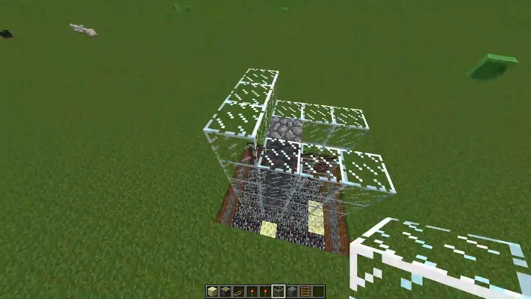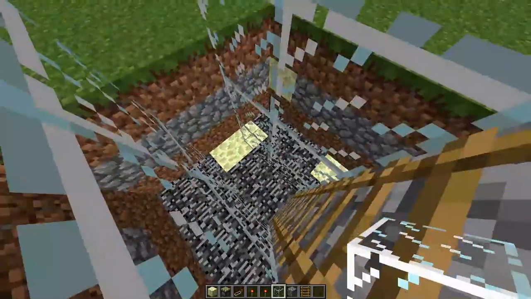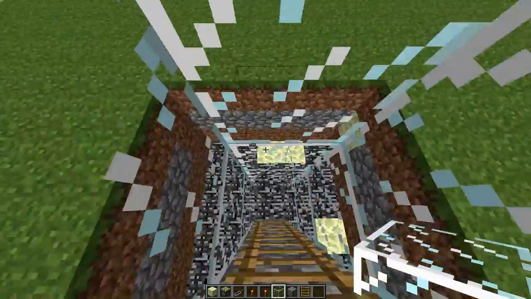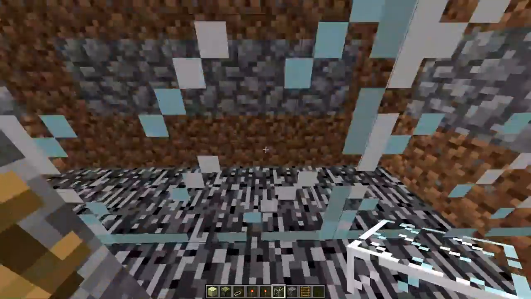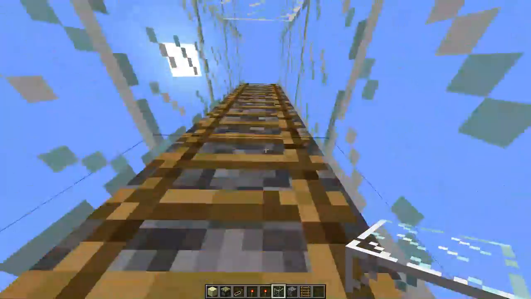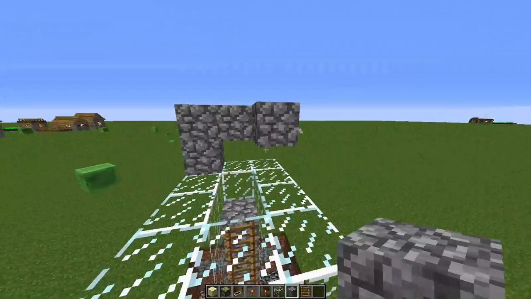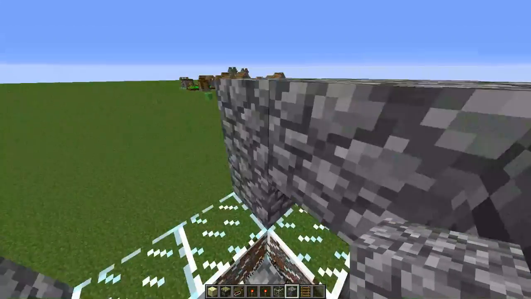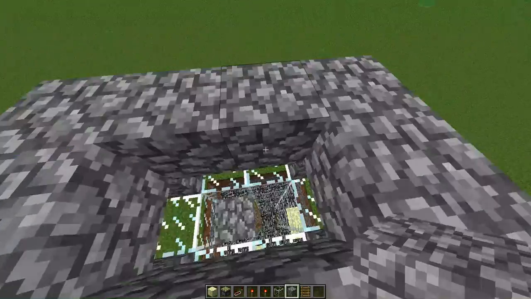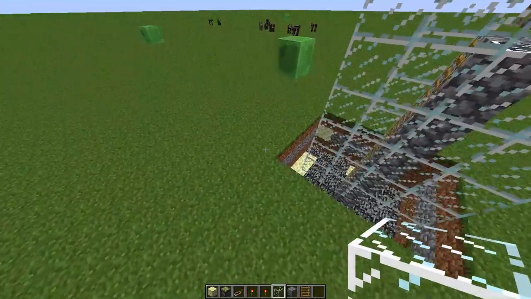All you have to do is just build on top. Just enclose this. Oops, my mistake. You do not need to have glass on the second layer. Anyway, just do this all the way up here. Then make yourself a little roof to hide from the Enderman. Because otherwise they might get on top of the tower you're standing on. Don't want that to happen. Okay. Let's just pretend I didn't break that.